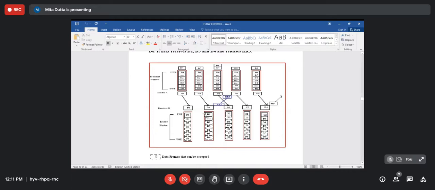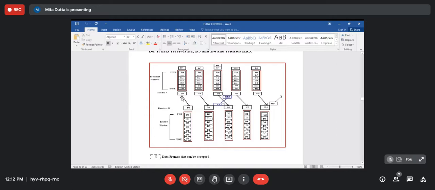Now, why we call it a sliding window and how the data can be sent without waiting for an acknowledgement has been explained with the help of this figure. Since we have taken window size 7, within a window we have 7 data frames with sequence numbers D0, D1 up to D6.